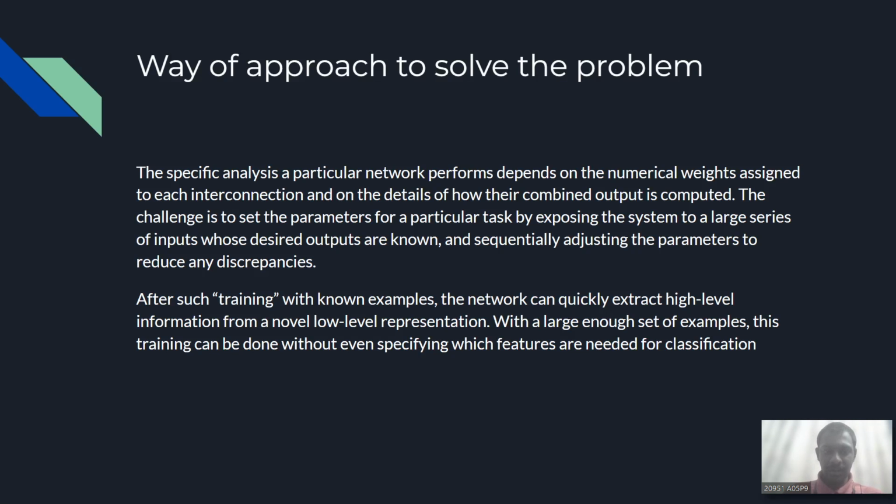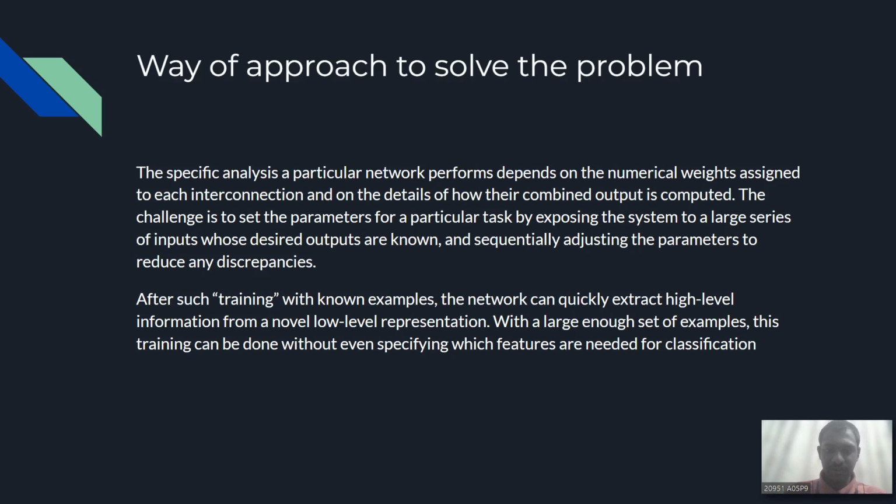So this is not an unsupervised algorithm, and not an unsupervised dataset. Over here, we know the inputs and we also know the outputs. That's typically a supervised dataset, where we know the input and we also know the output. We are just making a model learn on it. This input and output data is fed into a neural network, sequentially adjusting the parameters to reduce any discrepancies.